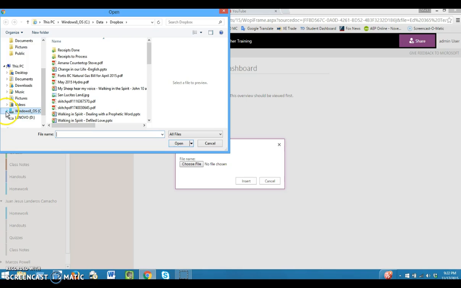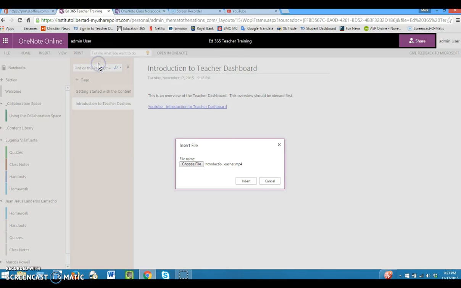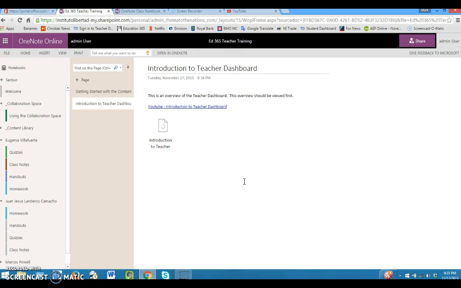Now I'm going to browse to the directory where this file is, which happens to be here, Introduction to Teacher Dashboard. I will insert that. Okay. I can put more content on here if I want to, but for now, this is going to be fine for this particular page.